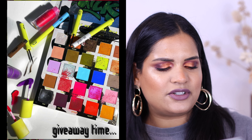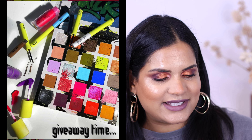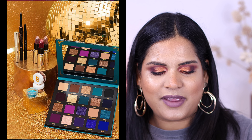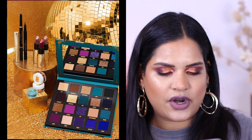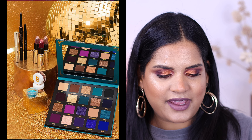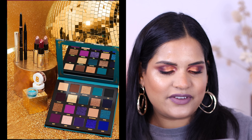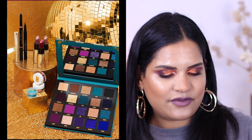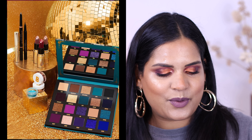I did end up buying the Made by Mitchell Milk Collection - I was really interested in the eyeshadow palette, so I did buy that. Then we have some new things on Beauty Bay, which is how I ended up making a Beauty Bay order. I bought the Mitchell palette and two new eyeshadow palettes from Beauty Bay that I'm so excited about. They launched two new palettes - The Age of Opulence, which is part of their Christmas collection, and these look so stunning. A lot of people are saying it looks like the Book of Magic palette, which I have and is gorgeous. There's also a neutral palette, and I got both of them, so I'm going to be a busy camper when that collection comes in.